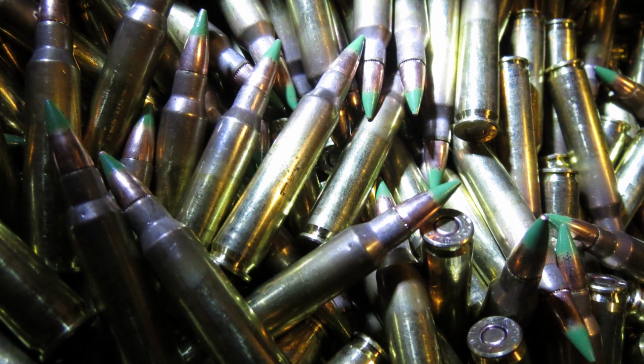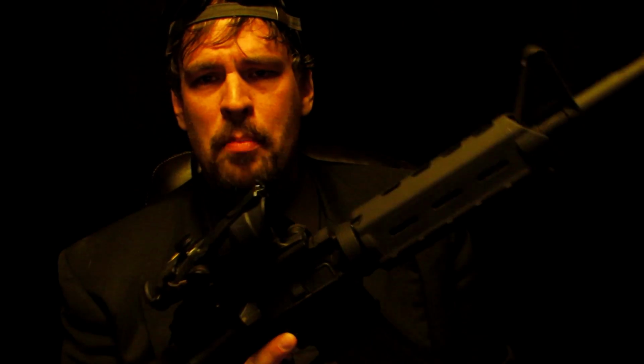But if you're talking about rifle fighting for medium ranges, taking full advantage of the ballistic potential of that cartridge, I'd recommend something like this.